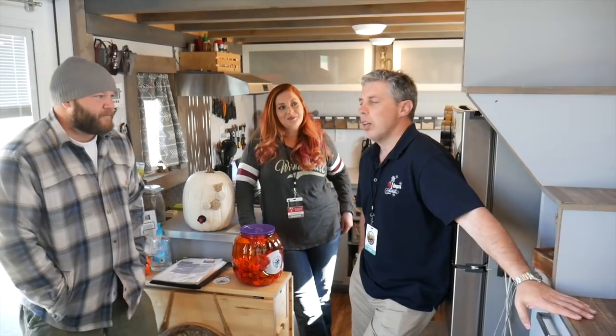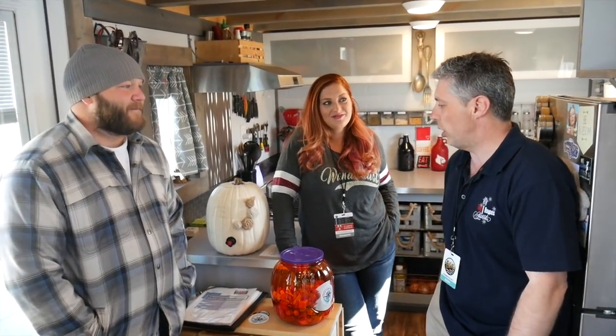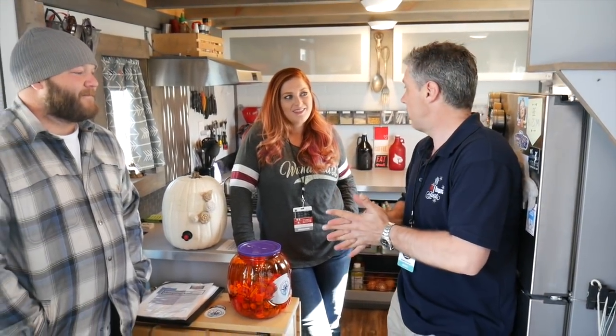Alright guys, well it's been an absolute pleasure touring your house. Speak for Deek as well, I'm sure it's been a joy. One of the better and one of the most interesting tiny houses that I've seen at the Jamboree this year, which has been fantastic.